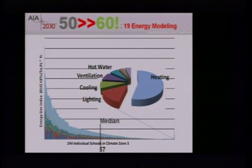And then I've taken the median, which has an EUI of 57, and shown you its disaggregated energy use, based on the NREL energy model. This is what we used to refer to as the poor architect's energy model. We argued for probably the last 15 years that we needed to build an energy model early to be able to see what the energy problem was. Well, now we have it.